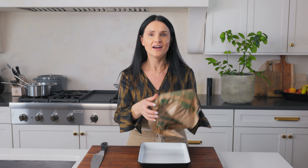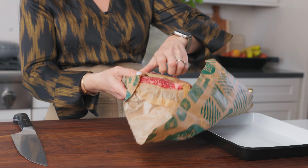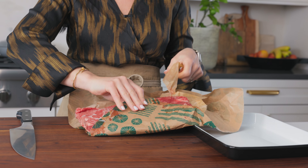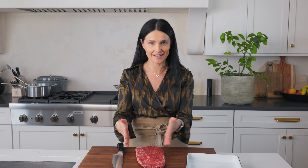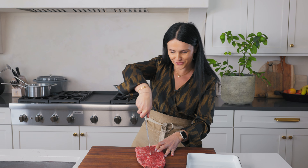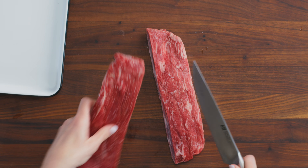I think one of the longest things about this recipe is all the prep, but once you have everything ready, it cooks so fast. The next step is to slice up the beef. I am using flank here. One of the tips for stir fries: you always want to freeze the flank for a little bit because it's sliced very thinly. My flank has been freezing for about an hour or so and we're gonna slice it up into thin pieces. Keep in mind the bite size — this is kind of wide so I like to cut it in half.